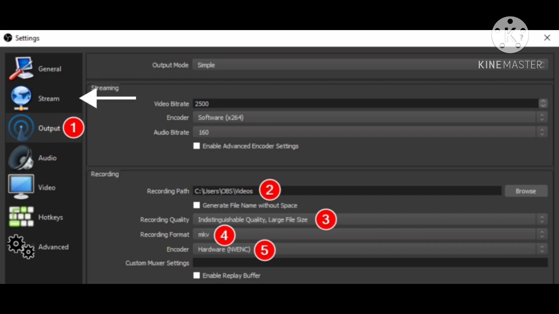Stream. First, select the platform of your choice from the list and then choose the closest possible server. Most of the time, there are several servers that can be used, so you should test them and find out what works best for you. You need your stream key for Twitch, which you can find on your Twitch dashboard settings. You should copy it from your Twitch dashboard and paste it into OBS on this page. Note, never pass on your stream key and change it immediately if you accidentally showed it to the public.